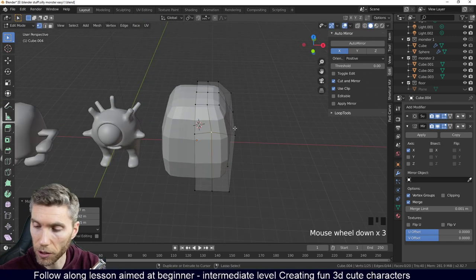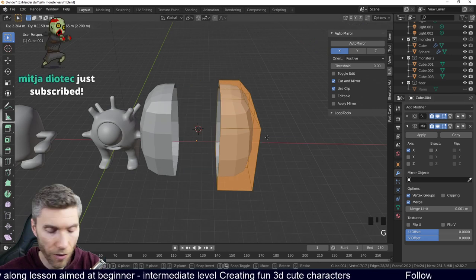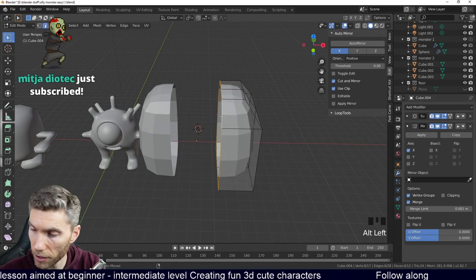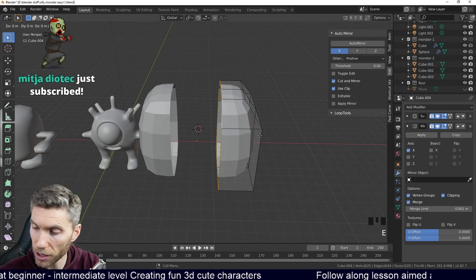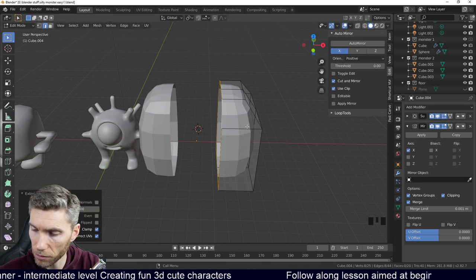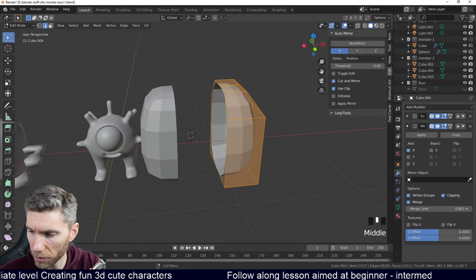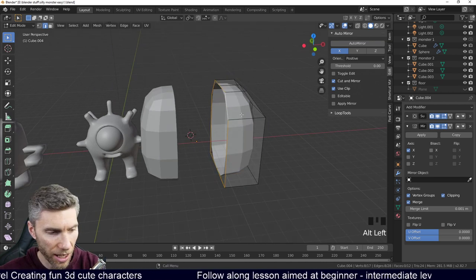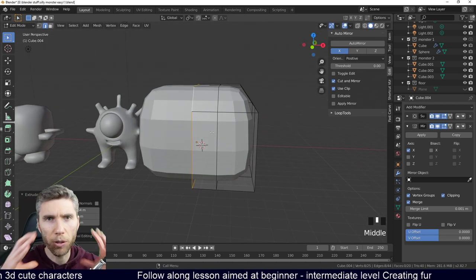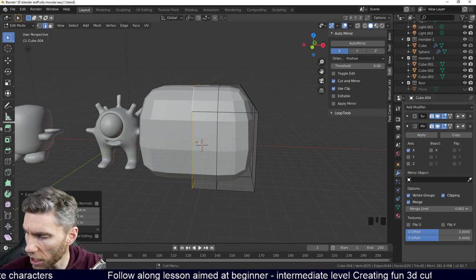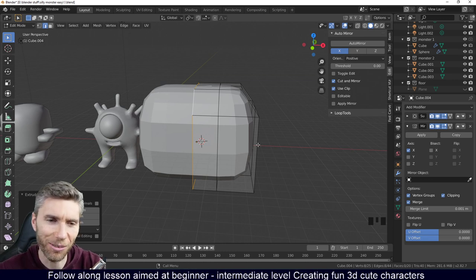There may be a situation as well if you... I'll undo my loop cut there. Let's say I've got the clipping off, and I grab this over here, and I want to then turn clipping back on, and then extrude, G to grab in the X. Oh, extrude. There's two there now, isn't there? I think I'm going to undo a few steps there. What was I doing? E, then X. There we go. And now I can move them apart and then fill the faces in. So there's lots of times you might want to not use clipping. Turn clipping off and on, basically, is what I'm saying.